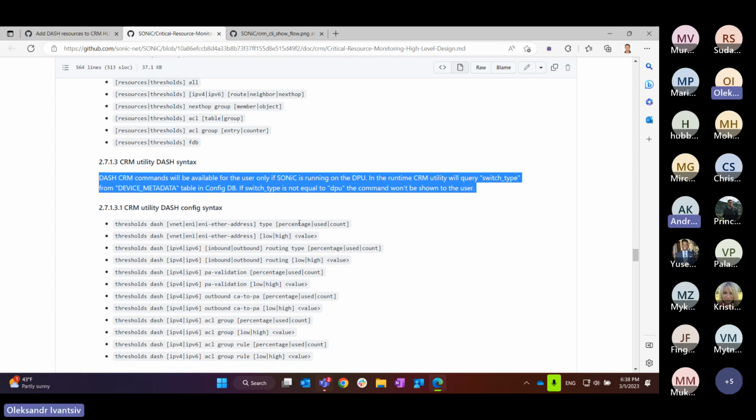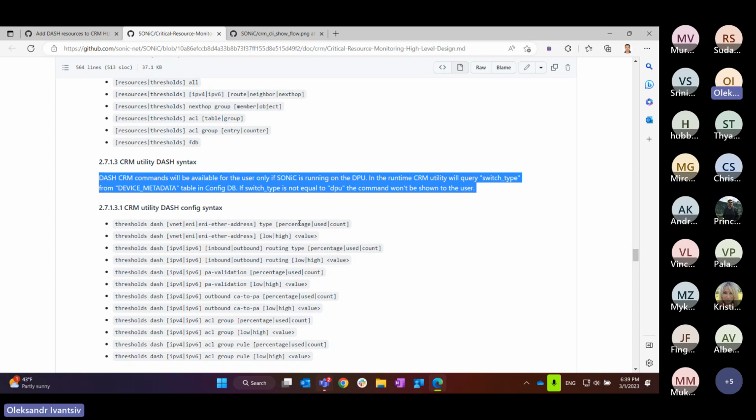Basically, the CRM is the only feature right now that has some connection to the existing utilities in SONiC, because all the REST functionality that we have right now is not going through configuration DB, it is going through application DB, and it will be configured by GNMI.